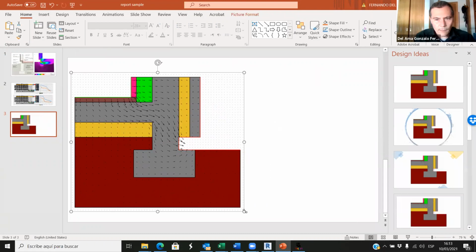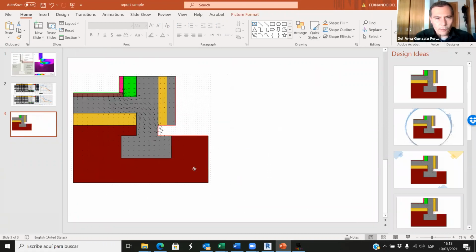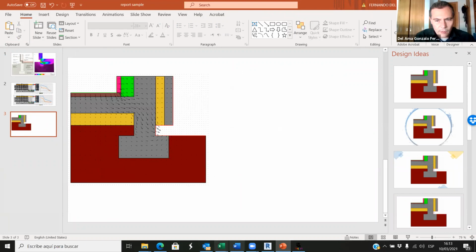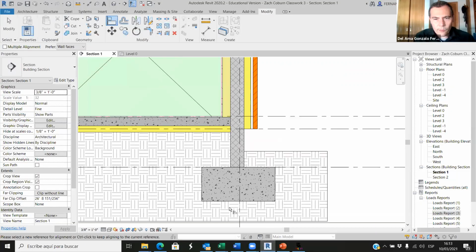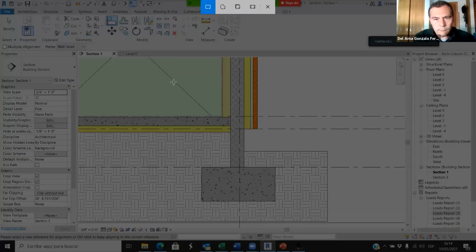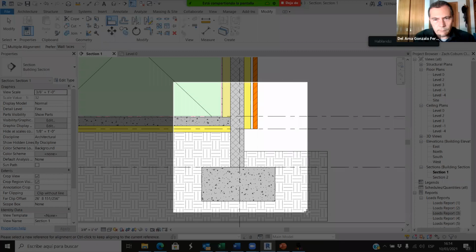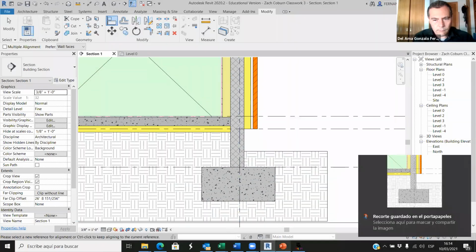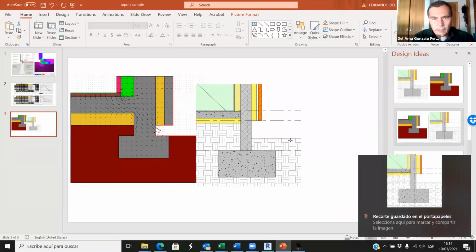Okay. And then we can always compare the THERM results to the Revit detail.